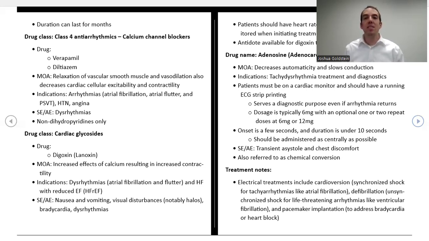There's a bunch of things to know about this, although surprisingly, this is not very much tested on, at least in the nursing test banks that I reviewed for these videos. Now, a few things. Patients who are given this medication must be on a cardiac monitor, and they should have an ECG continually printing or saved to your system while you're giving this medication, before and after.